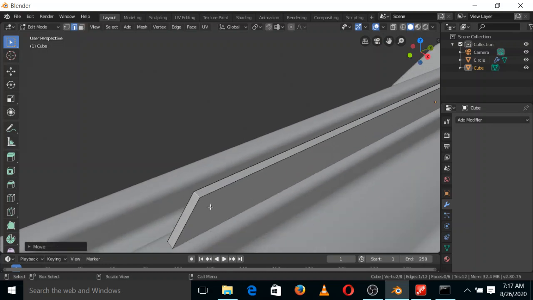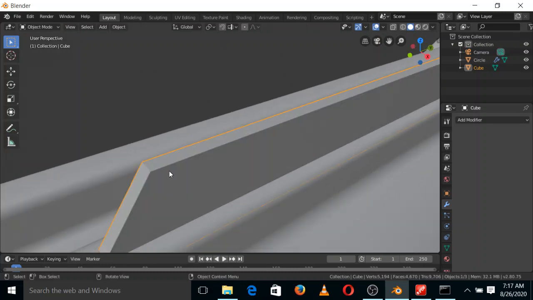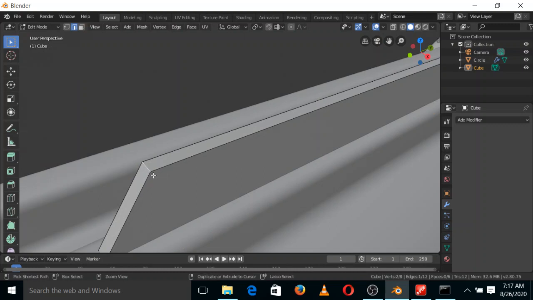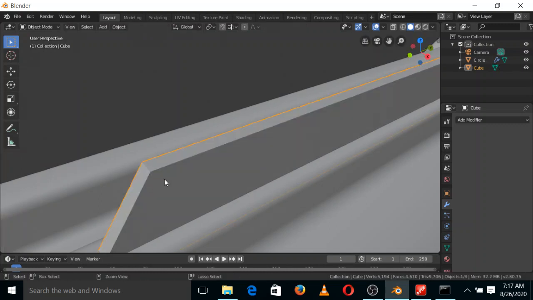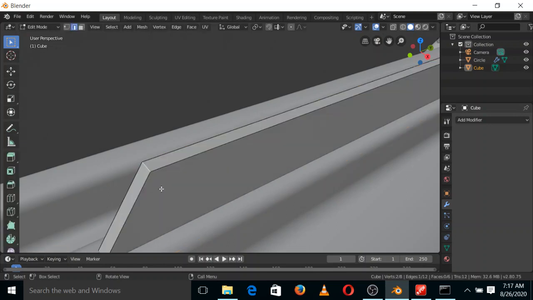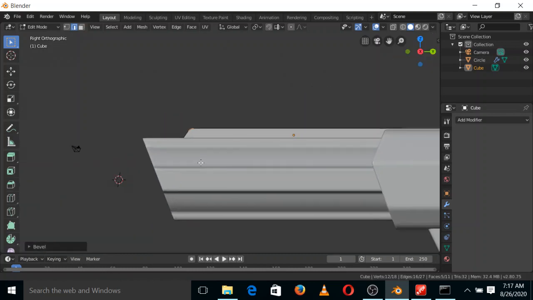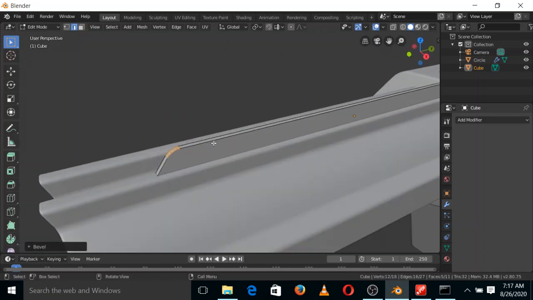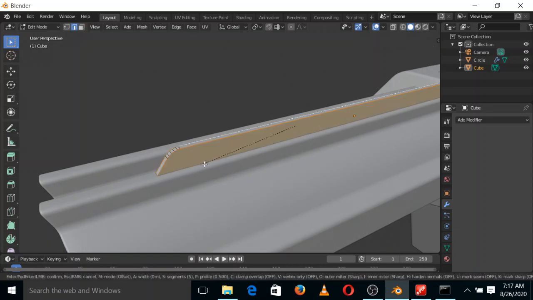Then now this edge, I can try to bevel this. Now the moment you are trying to do that and it's not working, you realize I tried to Control B, see what it is giving me. So I need to press Ctrl A. You need to apply the scale. With Control A you can apply the scale, then you can try it again. Control B, try it again. Hope you see that. Then easily you can do that. Also, hopefully these other parts and these other parts you can Control B, not too much.